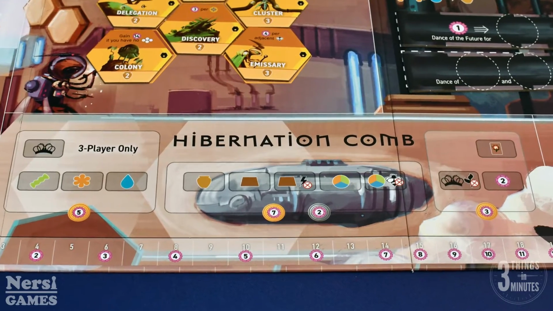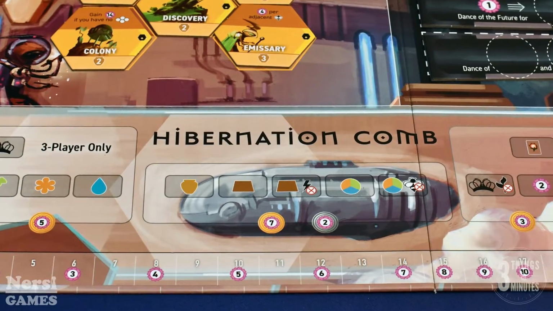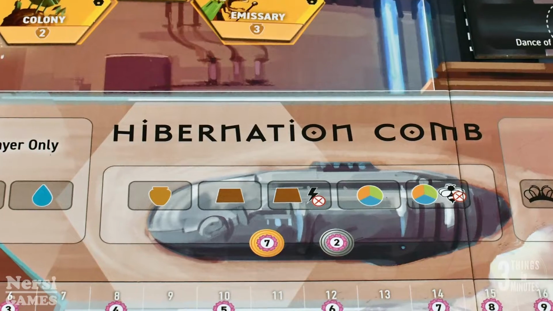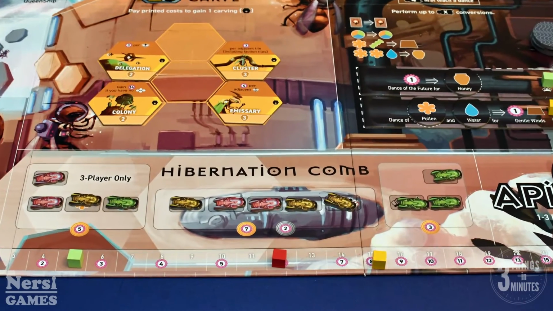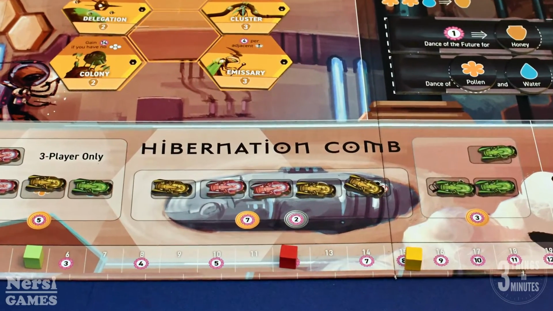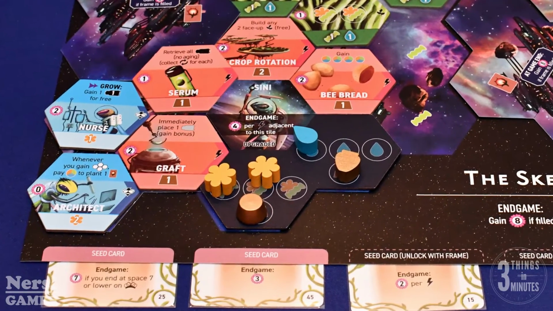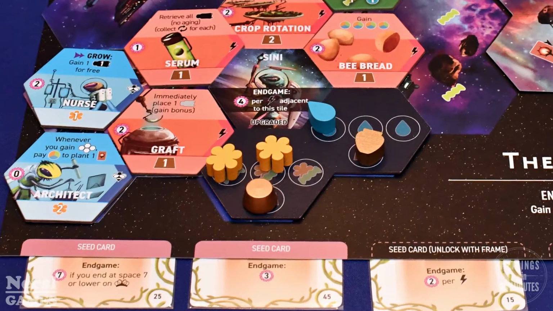But once a worker increases past strength 4, it hibernates, discarding that worker and placing a token in the hibernation comb for immediate bonuses and endgame area control points. Now, the game ends after the hibernation comb is full, or if a player has placed their last hibernation token, and players will score endgame bonuses for their tiles, faction, hive, hibernation comb, and the position on the queen's favor track.